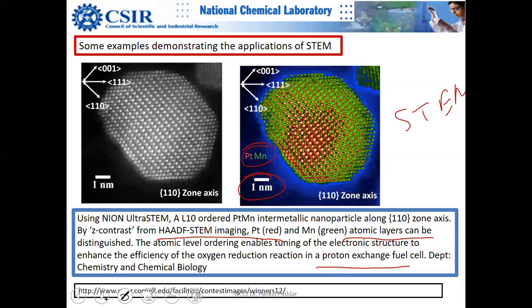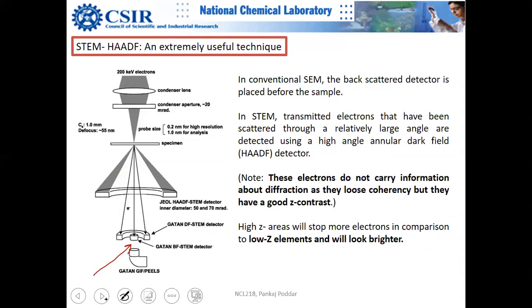You can take it because a bright field image you get using the electrons which are coming straight. I think I told you in the beginning of this lecture. So if you put your detector here, you will get a bright field image. Next comes this, number 2 detector. These are for Bragg diffracted electrons. So this theta is the Bragg angle. This theta is the Bragg angle.